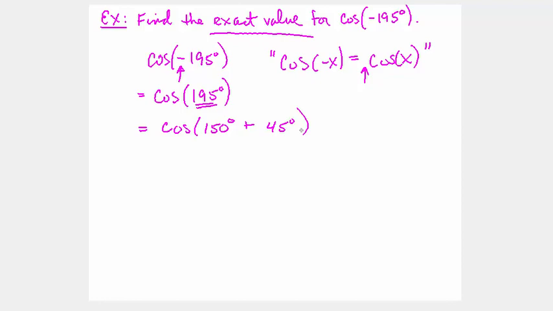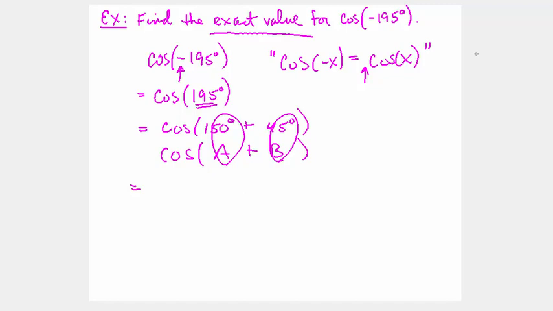Now, the whole point of this is that if we can make this match up with our angle identity, our sum or difference angle identity, which of course this would be a case of the sum, where we have cosine of A plus B. So in other words, A is 150 and B is 45. And if we can use the identity and substitute those values in, we should be able to evaluate this with no problem.